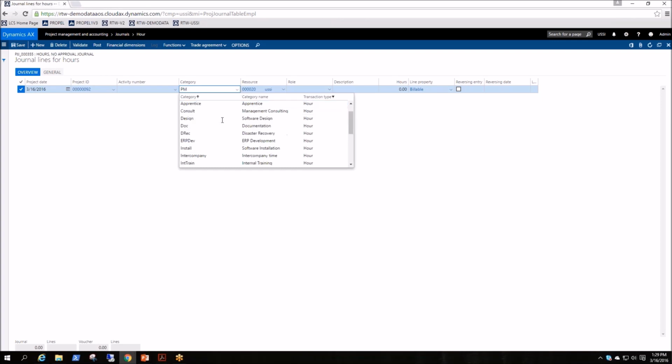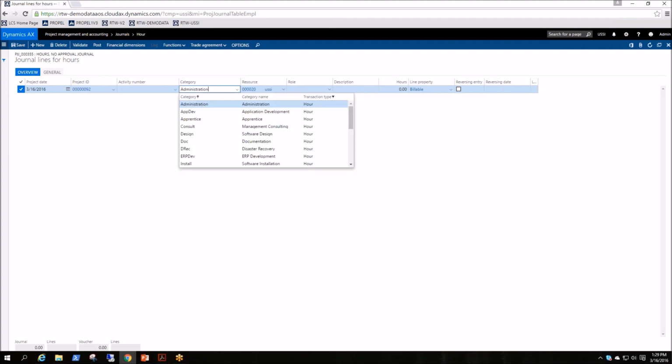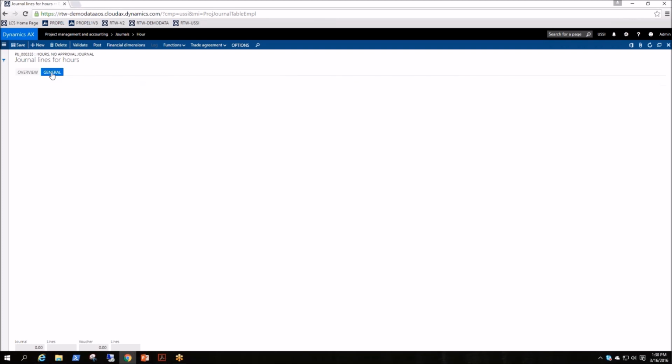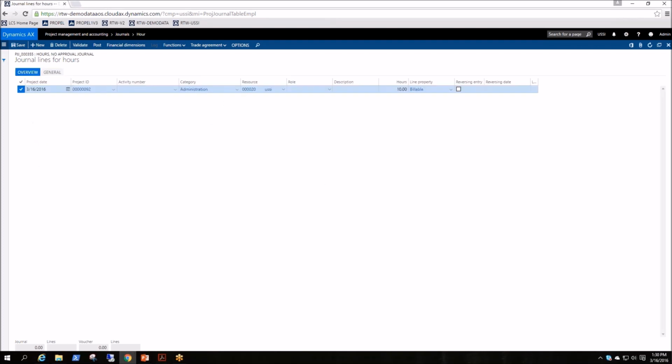And you can also set the default category up on a specific resource as well. But what we'll notice here is if I scroll up, there's my administration category, and I can select that in the list here. If I had that active in journal switch to off, I wouldn't be seeing this administration category within here. So basically you can pick your category and then you can go in, define how many hours, and then on the general tab we'll see all the cost rate and the sales price associated with that specific category combination there. There's other factors that can go into that. But yeah, so that's how you see your categories, and you always have to define them.